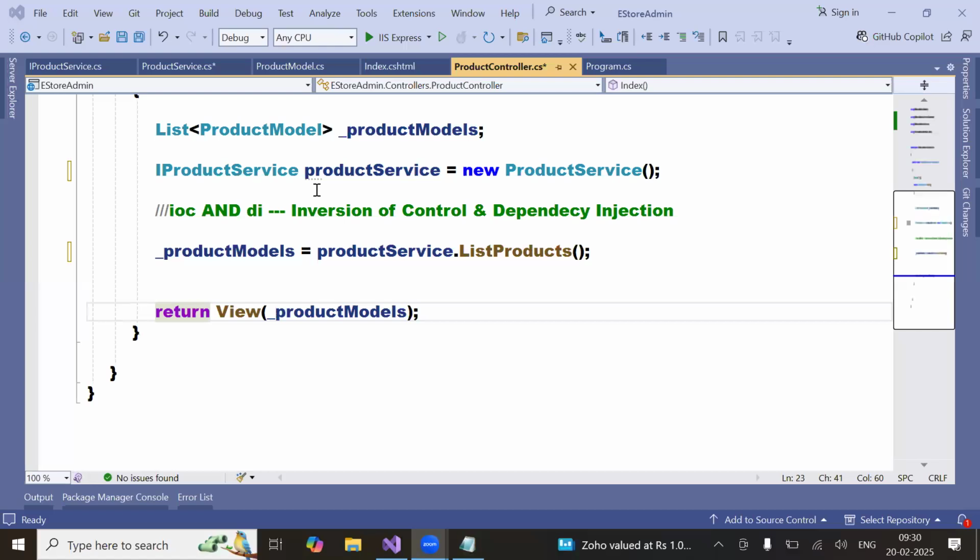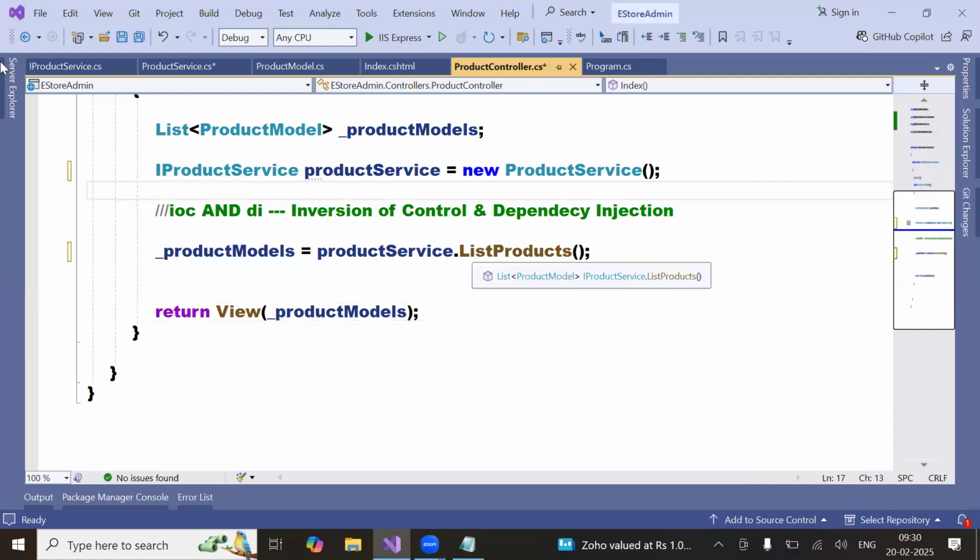Okay, you understand my point? So the object will be created for IProductService. Now, if you run it, the functionality will not change.